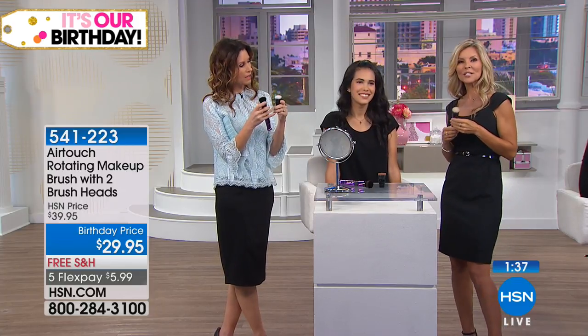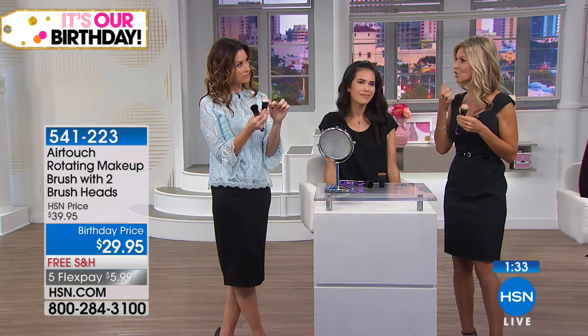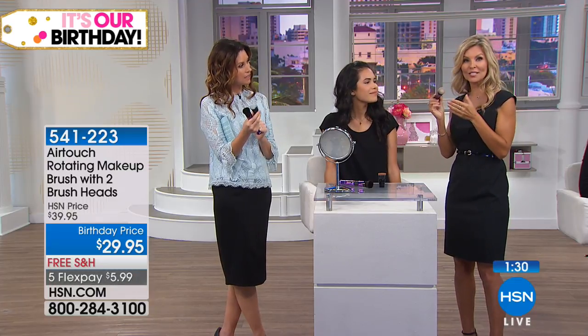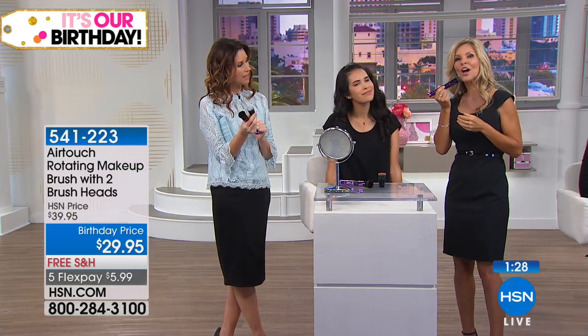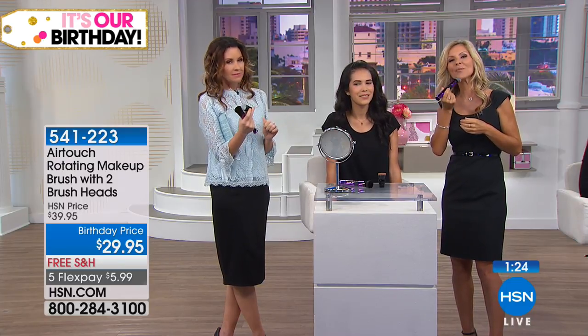Contour, yes. And I just want to say, we don't want to pull on our skin. We don't want to tug by using sponges. This does not tug on your skin. It glides so smooth over your face and feels so good that it does not in any way tug, because we don't want to tug at all. We're trying to save our skin and our neck area as well. Do it across the forehead, right along the temple.